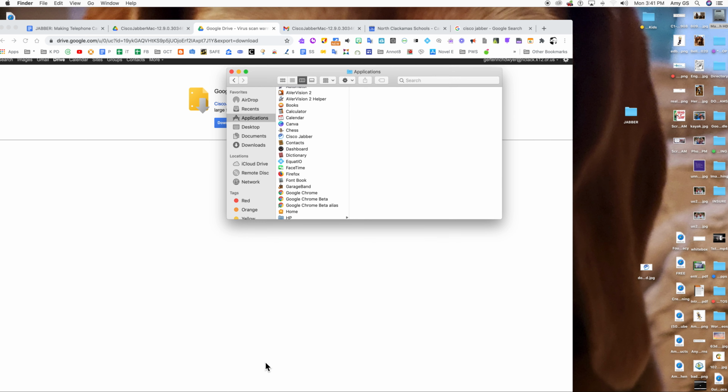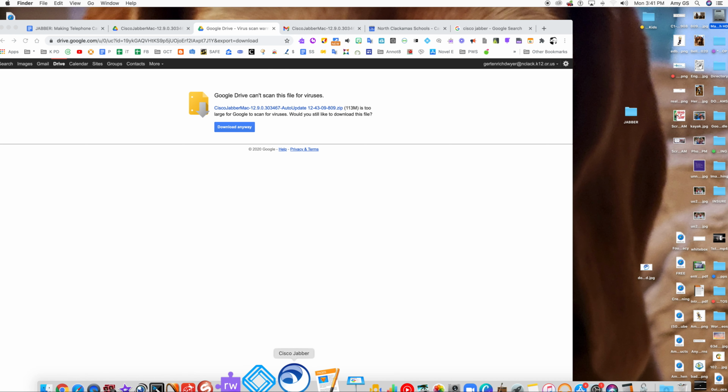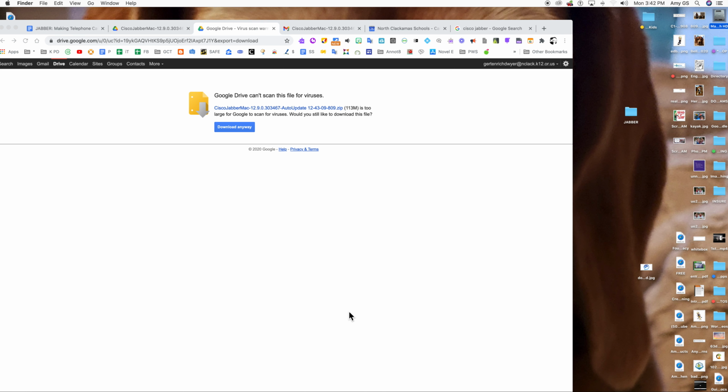So if I go down to my dock or my launcher, close this up, you're going to see that it is right here. If you click and hold on it, you can go to these options and you can say, hey, automatically open at login. So if you need to make phone calls and you want it open there, you can. I would not suggest that you do this if you're doing a lot of video conferences and all that kind of stuff. Just check it when you need to. But you can do that and it will automatically open. You can always quit it if you need to. So that's how you install the Jabber app on your computer.